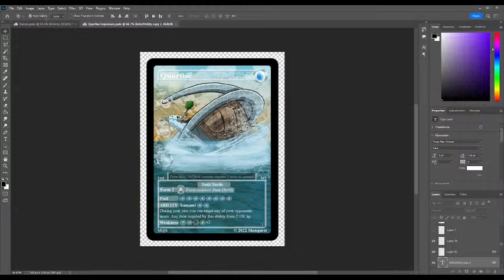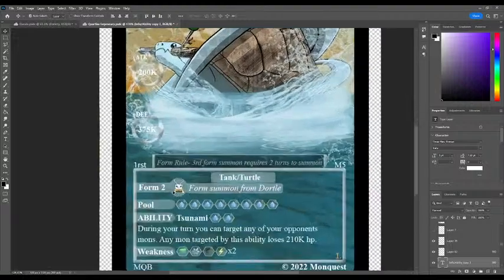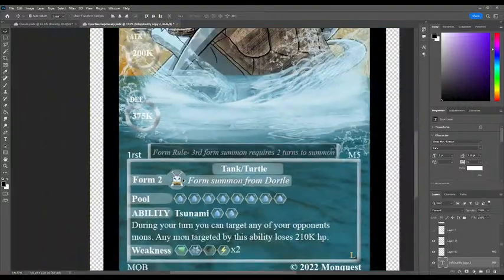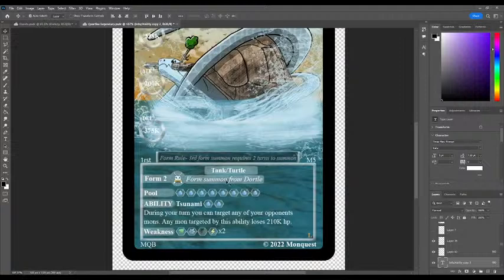I don't know if it loaded yet. Sorry. Yeah, so I gotta fix his stats. I gotta fix these too. So this is a form change card. You can see Dortle's in here. So this is telling you form summon from Dortle. He's a tank and he's a turtle. And then it tells you the form rule.